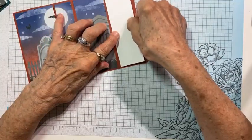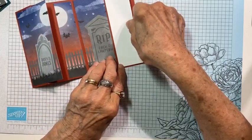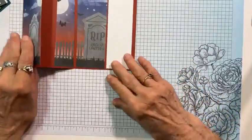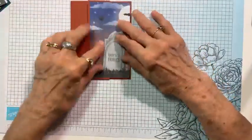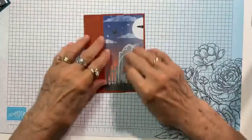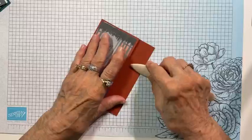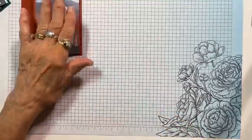So I'm going to make sure the top and bottom are even. And I'm going to make sure that this is even. This one is a little off because this one was off. I don't know why. All right, there we go. And when it closes, it covers your note that you've written. Isn't that just, to me, that is so cool. All right. So I'm going to use my bone folder one more time and give it a good crease. That really went fast, didn't it? I mean, that goes so fast.